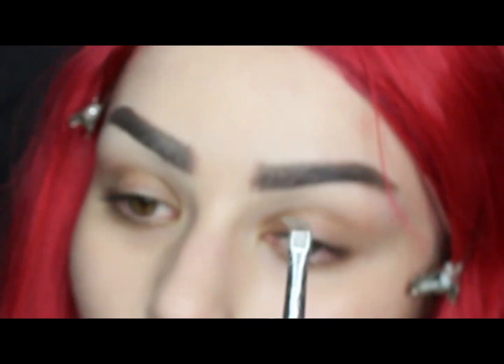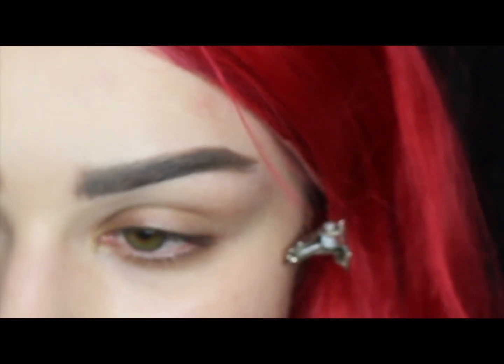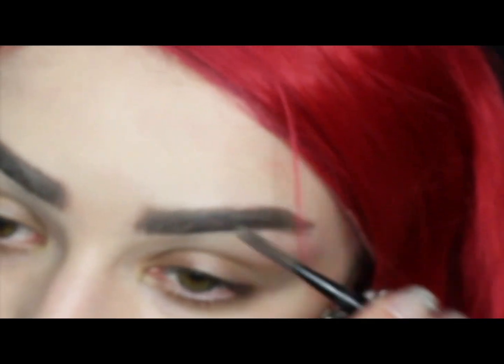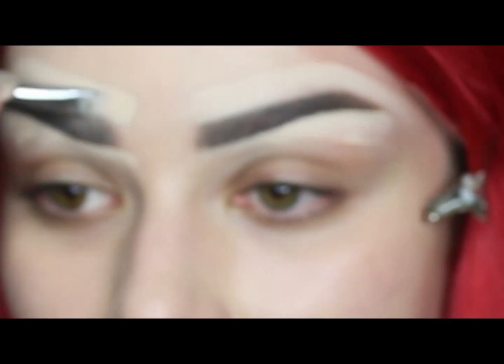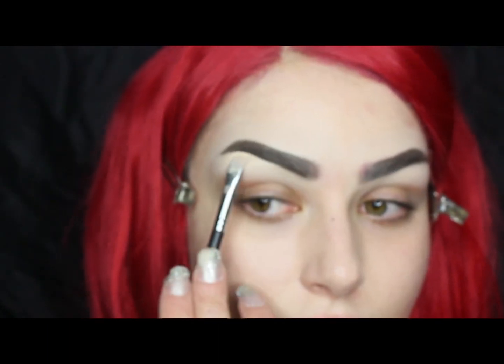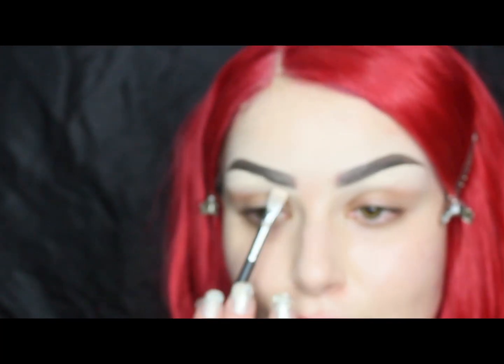You can be like one thing one day, and then the next day be like, I want to feel glamorous, and then the next day be like, I want to feel like a bog witch. And that's your prerogative, and there's nothing wrong with it, in my opinion. And I literally do this differently every time. It depends on so many factors. What do my eyebrows look like under the makeup that day? What kind of makeup am I going to be wearing around my eyebrows?